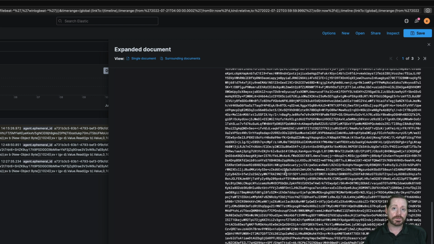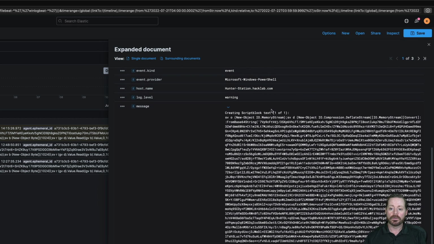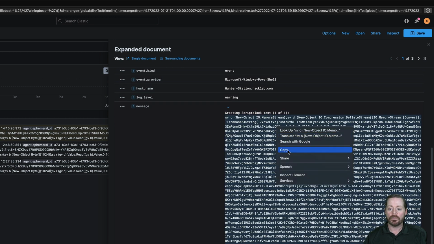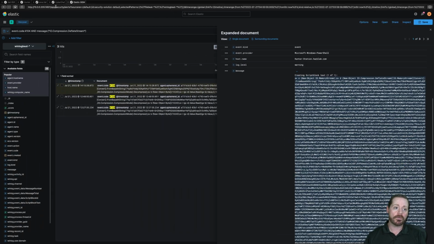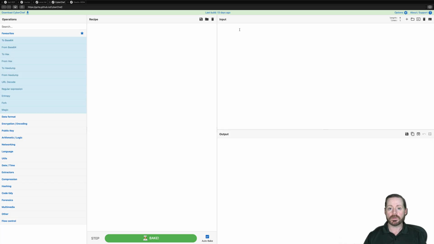Finding our C2 beacon source is exactly what we want to do as incident handlers, incident responders. We want to go eliminate this from our network because this is where the bad guy is going to. We want to block this at our firewall. We want to do something with it. So we're going to double click this, I'll just go up here, select all the text, and we're going to copy this over into CyberChef like we did with the Cobalt Strike beacon. I'm going to paste it into input.